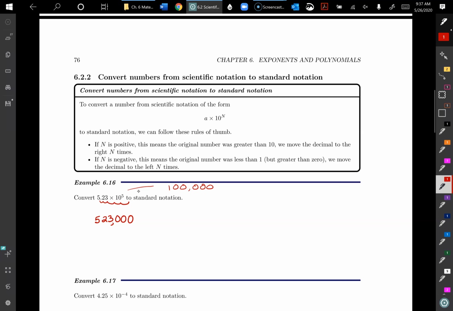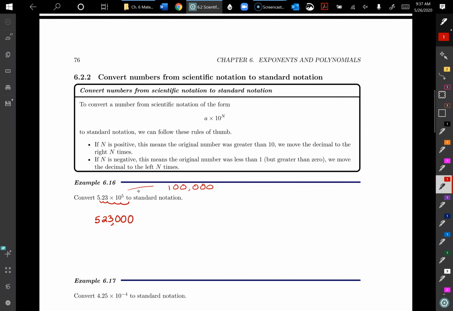It's kind of similar to when we were doing the unit analysis and we had conversions for the metrics and we used that conversion bar. It might seem a similar process. And that's it. We can check against it: did 5.23 times 100,000? You can even check that on a calculator and make sure that works for you.